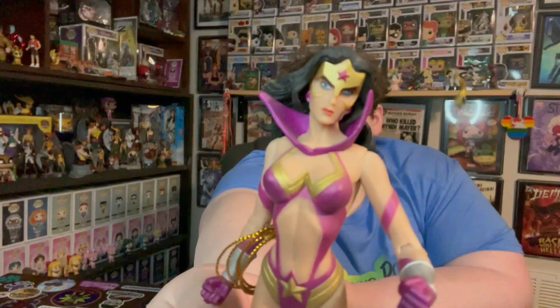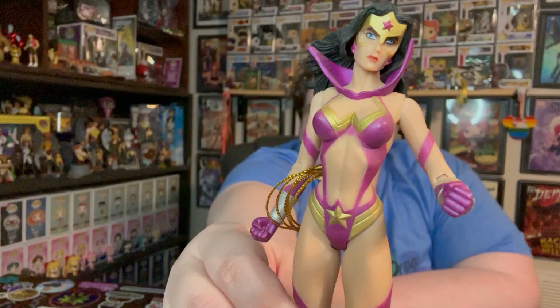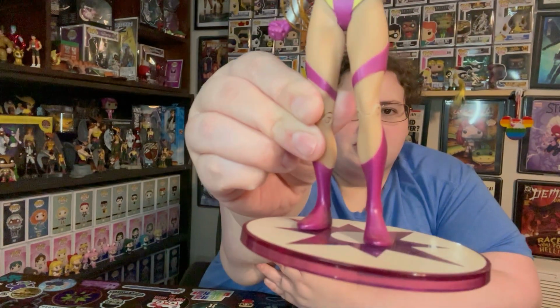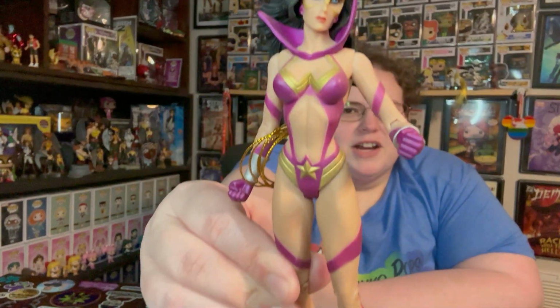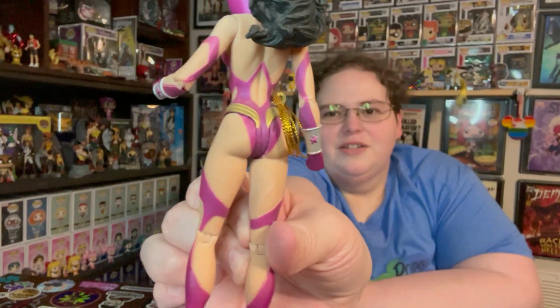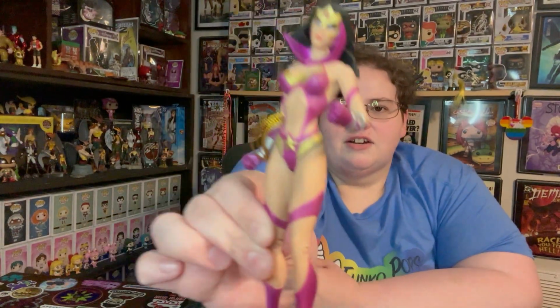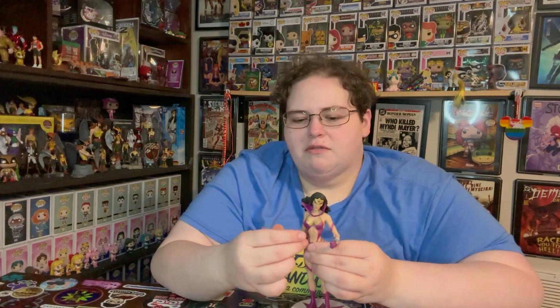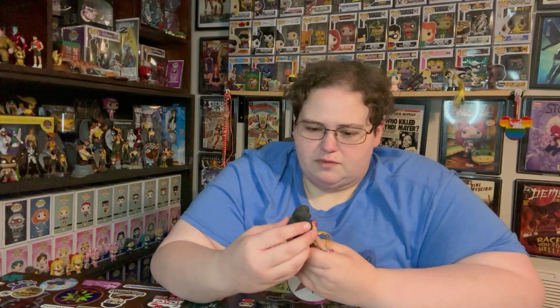Again, it's a little dusty, but beautiful. This was also, I don't know if it was this one, I think it was Starfire in that video with Tim Gunn where he's like, well, this is just vulgar, but hey, sex sells, right? Who the hell cares? So the only thing I don't like about this figure particularly is because I don't really like it when they mix mediums, so I would rather, like, her lasso is just thread here. I would prefer it to be plastic like the rest of the figure is.